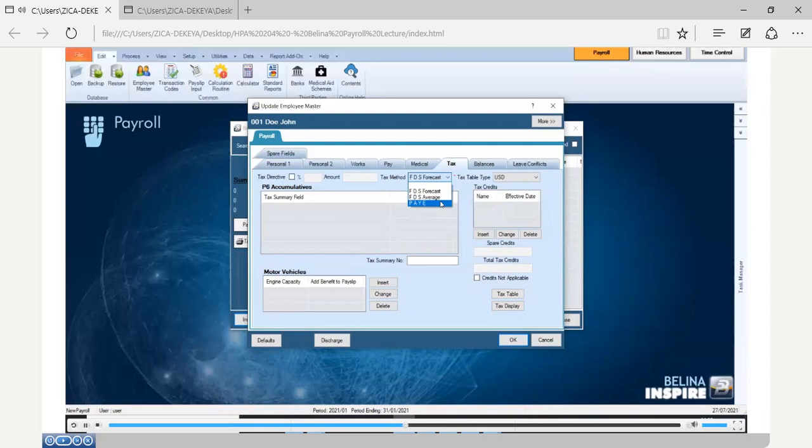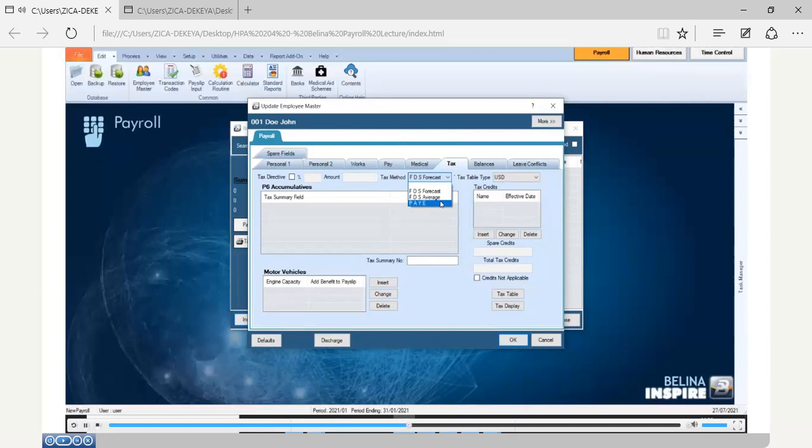All right, so because we're starting a new year and the employee was there before the new year, we're going to use FDS focus, and the taxable type we're going to be using is default because the employee is earning in the local currency. After that, we can talk about the rest of the stuff, which is medical. This is basically where you set up your medical aid schemes for the employer, should the employee be paying anything towards a medical aid provider.